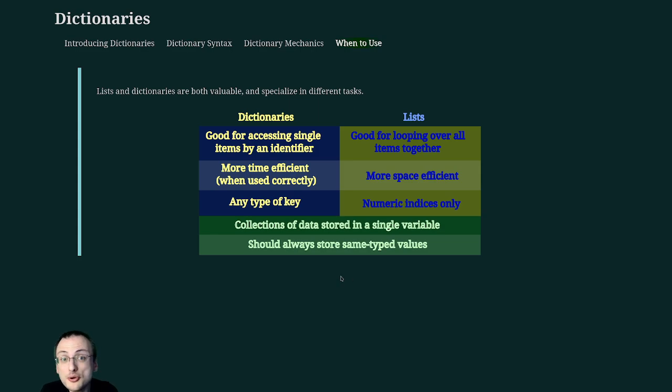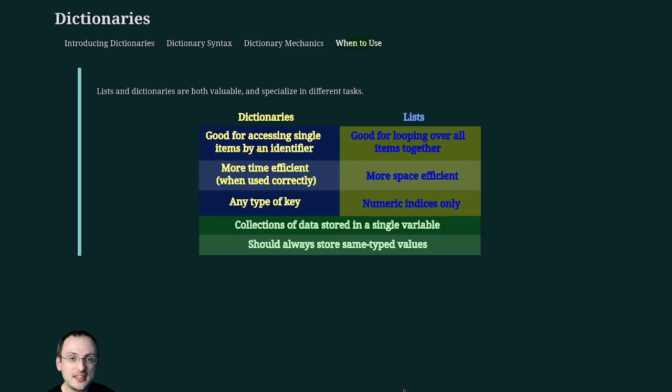And this is also true of lists. Even if we found a way to store them all in a list, we would only have to pass in that one single thing. Same thing with a return of a function. Whether we're working with dictionaries or lists, both of these are a really great tool to send back more than one thing from a function if you have a whole group of results to return to a user.